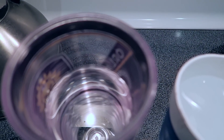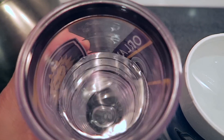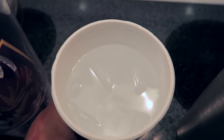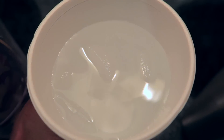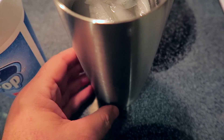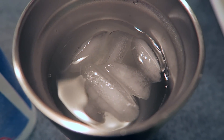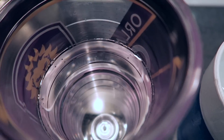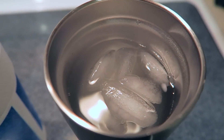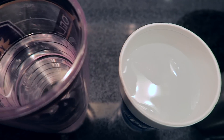It is 7:25 PM — one hour and a couple of minutes later. Check this out: the Tervis has literally no ice left out of the six cubes. We've got very cold water, cold to the touch on the outside, but no ice. The Circle K polar cup is actually sweating on the side but still has a semblance of ice in there. The Yeti has no condensation on the outside, doesn't feel cold at all on the outside, but still has for the most part six full pieces of ice — it hasn't really melted much at all.